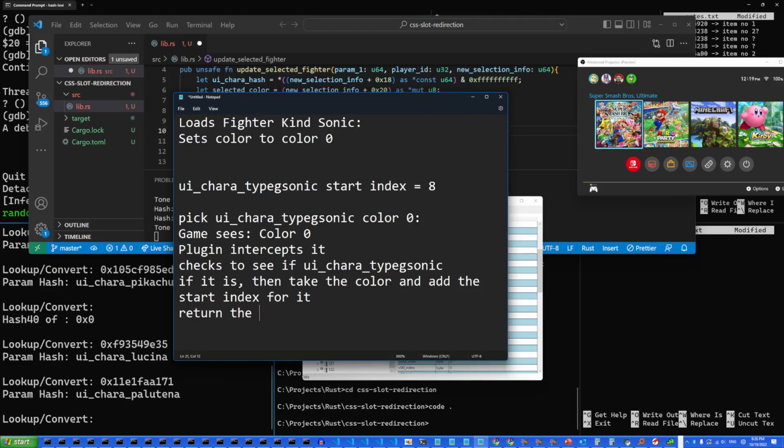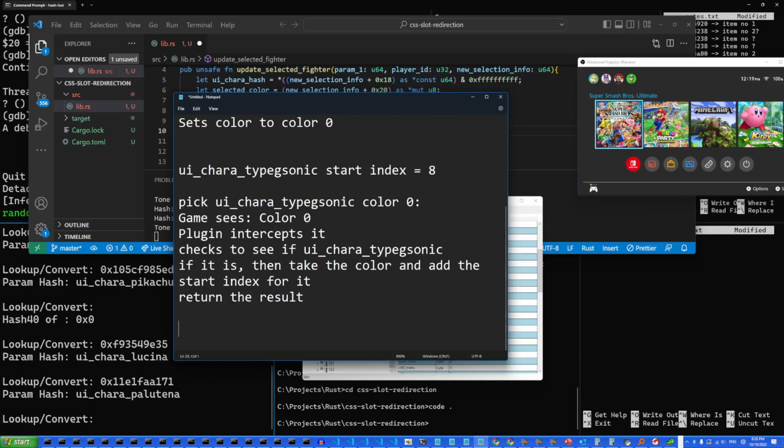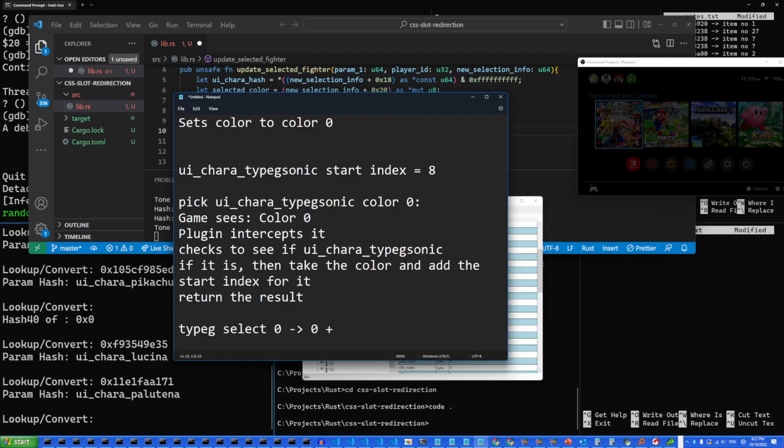So now if we pick 0 from that line, Type G select 0, it sees that it's 0, it sees that it's Type G Sonic, so it's going to take 0 plus the start index, which is 8, which then becomes 8. So now it sets the color to be 8 behind the scenes.